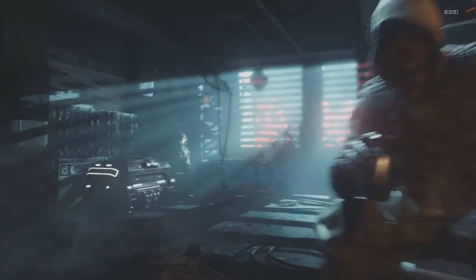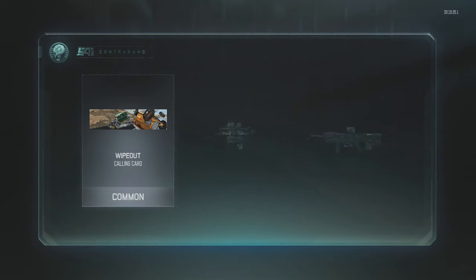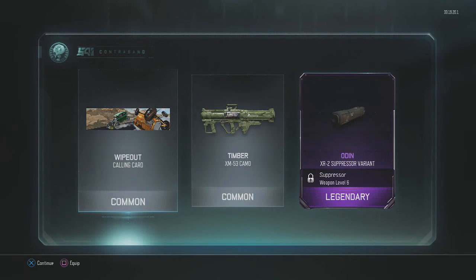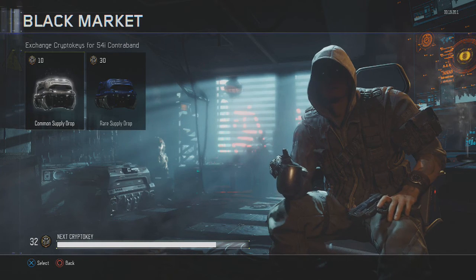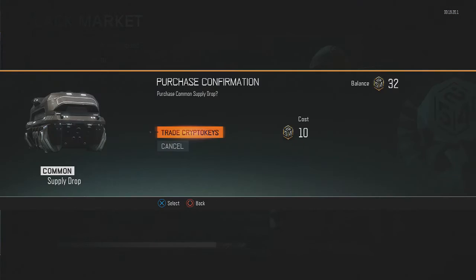All right, common supply number 2. But by the way, Don, I got a rare, so I'm good already to go. Wipeout. Oh, XR2 Suppressor Variant Odin. It's a silencer, a different variant for the silencer. You can go to your weapon, and when you pick your attachment, you can press Y or triangle on it and put in a different variant. I don't know, it just looks different, maybe.